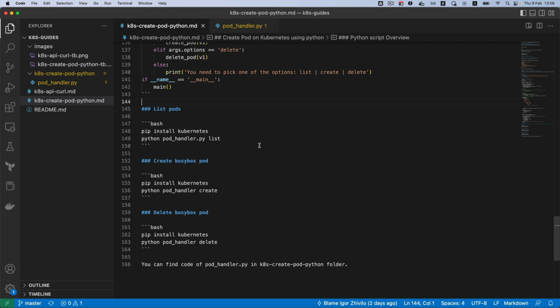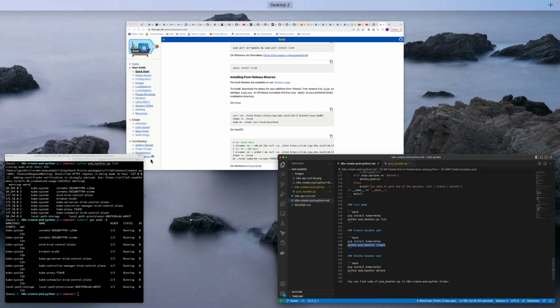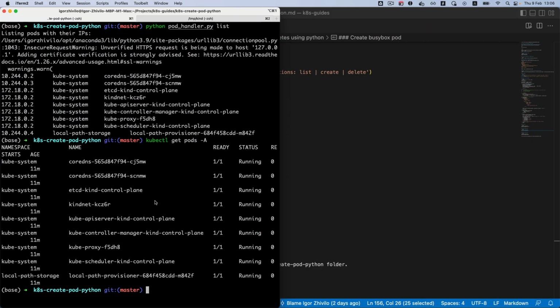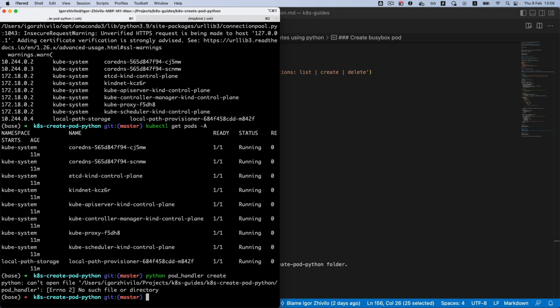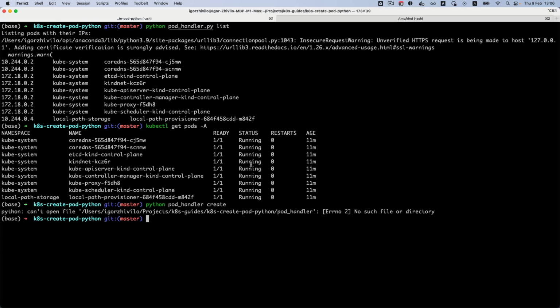The next step will be actually to create the busybox pod. In order to do it, you need to run this line. You need to run pod handler with the create option. Sorry, need to run py.